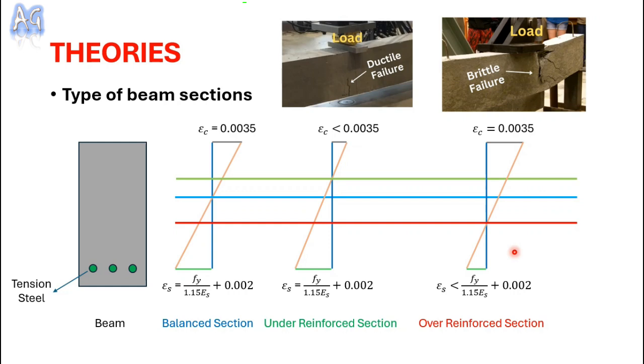That's why we ignore the over reinforced section. Engineers always prefer the under reinforced section, so that the nature of the beam failure becomes a ductile failure. Because if the failure mechanism of the beam is ductile, then users get sufficient warning and sufficient time to get out of the building or to repair that particular structural member. So that's why we generally prefer the under reinforced section, and it is the most favorable choice for us.